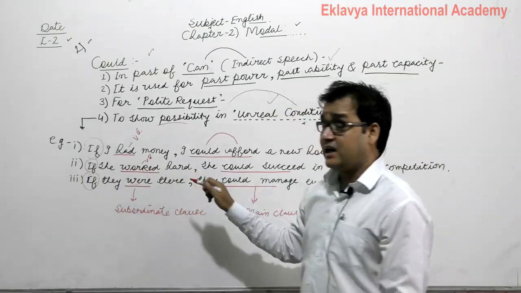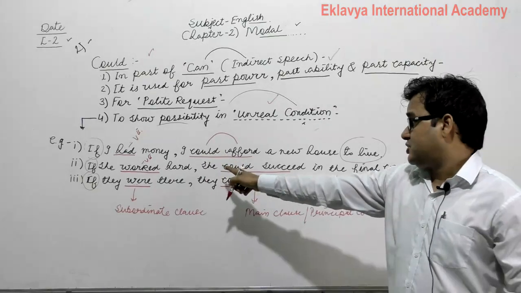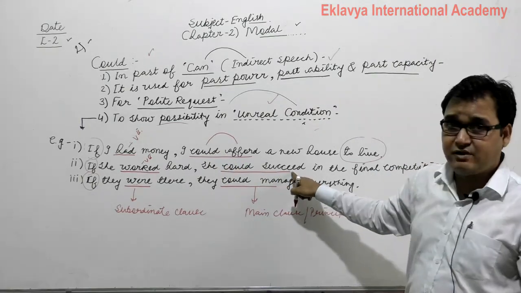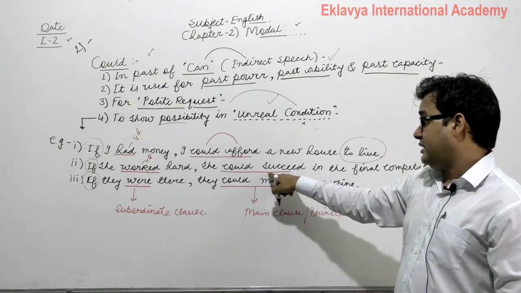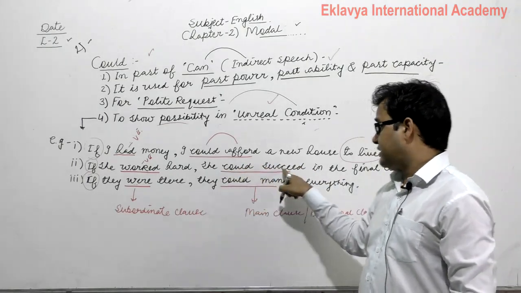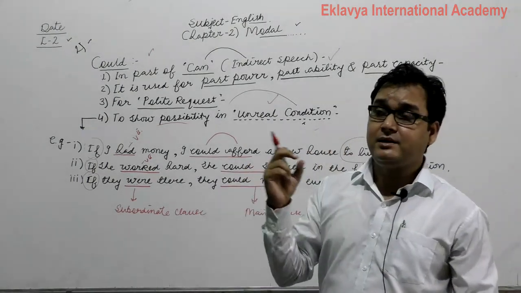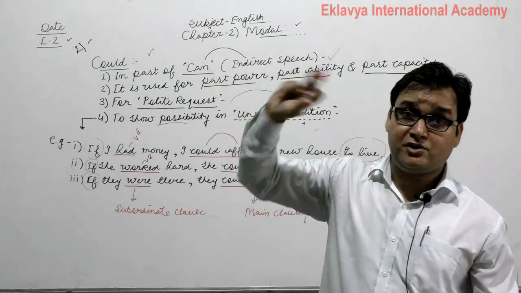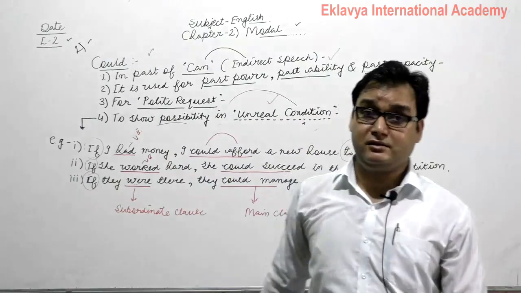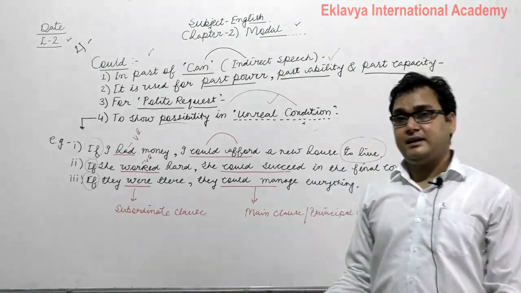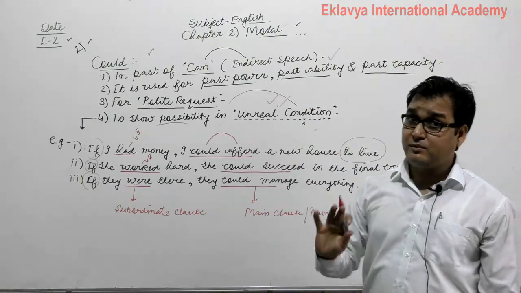If she worked hard, अगर उसने मेहनत की होती, past के अंदर second form, she could succeed. Succeed यहाँ पे second form नहीं है, यहाँ पे succeeded होता तो second form होता. It is basically first form, succeed. She could succeed in the final competition, final competition में succeed हो सकती थी. मतलब possibility थी उसके succeed होने की if she worked hard, अगर उसने मेहनत की होती तो. लेकिन मेहनत नहीं की और उस वजह से succeed नहीं हो पाई. That's why the condition is unreal, and we find out the possibility there.